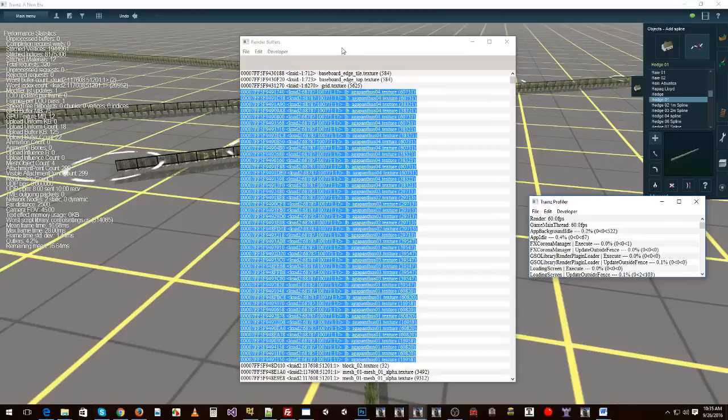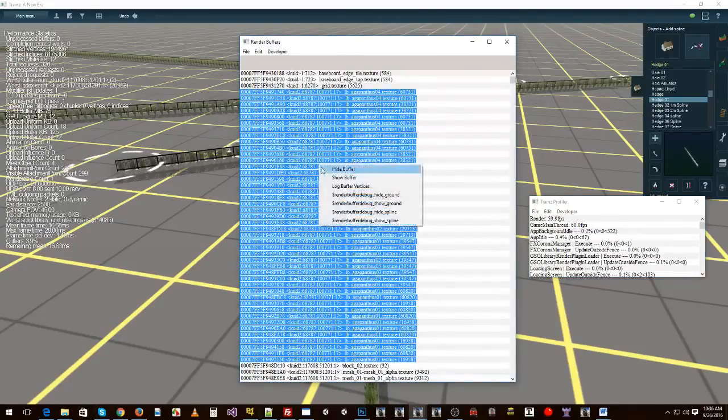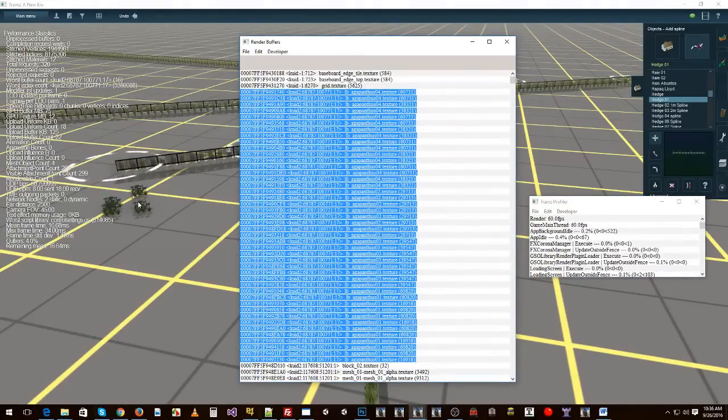And if you want to just sample that off and on, you can right click and go show buffers, and it'll show it again. So then you'll see that that's the worst buffer count again for those particular assets. So this render buffer count is very handy with turning your problem assets on and off as well, just to preview it in runtime, to debug your routes if they've got any performance issues. So there's just a few handy tips to help you guys out with checking out the assets that you are getting from the DLS or third-party content that you don't know about and you haven't made yourself.